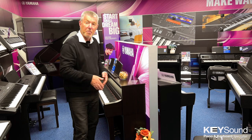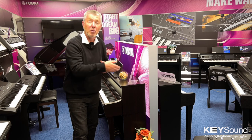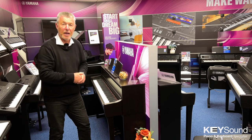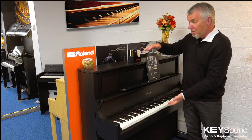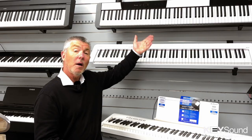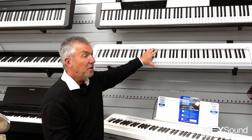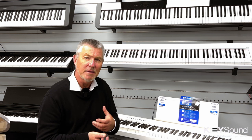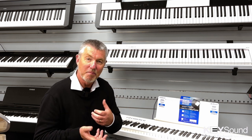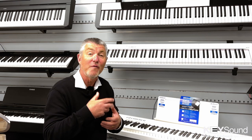Not only can you see the size of the model you're looking at and gauge how big, tall, and deep it is, but you can also directly compare it with all the other models, because there are lots of different styles. There's what I'd call a traditional digital piano style, something tall that looks more like a traditional upright piano, something more contemporary and compact, or maybe a portable stage piano style. And something came to light the other day — you can look at the dimensions and the weight, but weight doesn't tell the full story. We had a lady in who thought she wanted a certain instrument, but when she tried to lift it, it was too bulky to go under her arm. So she chose a different piano for that specific reason.